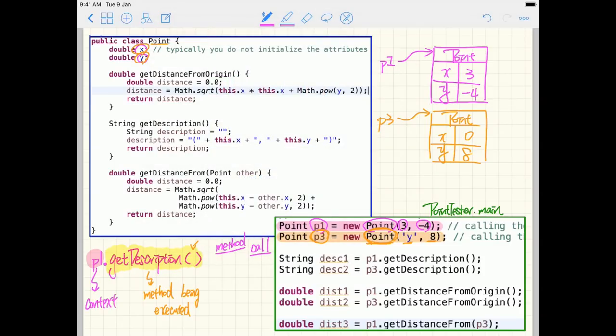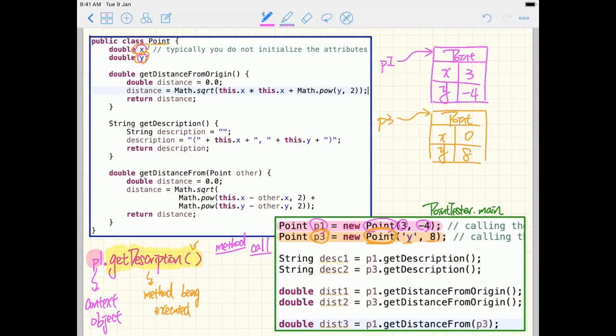So whenever you're trying to do a method call, the context object is really important, because when you change from one context object to another, for example from P1 to P3, every context object, as we have seen before, might be created differently, which means each context object might have different x and y coordinate values. So even though you're calling the same method, because the context object is different, and even though the way you calculate distance from the origin is the same, the x and y coordinates are different between context objects, so the return value would be different.